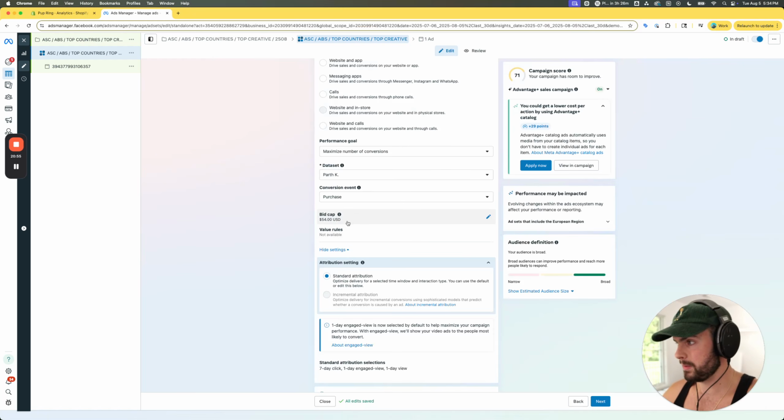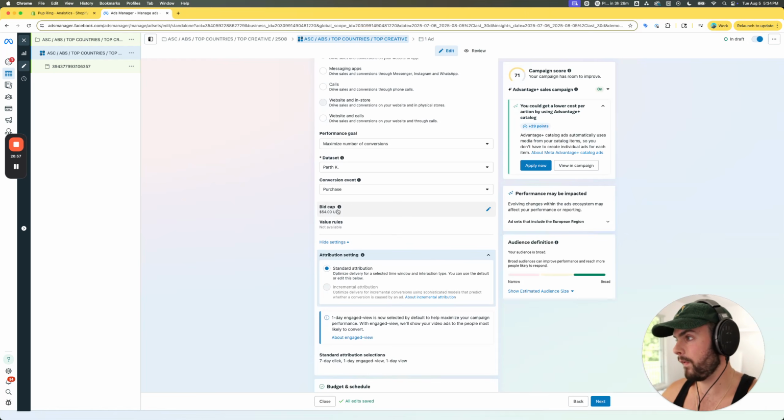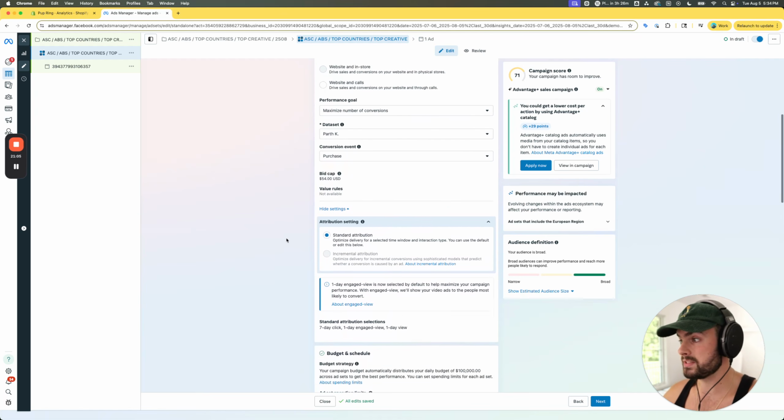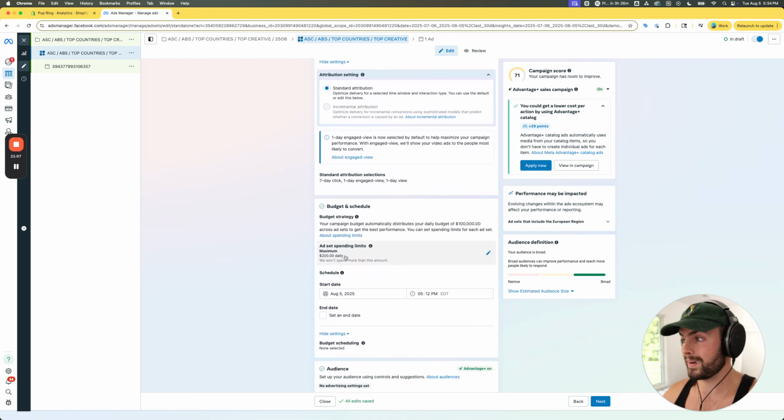So what does that mean? That means that if we're seeing, let's just pretend that at $54, we're seeing a super great return. We're able to spend like 70 to 90% of our maximum daily budget on it. What can we do? Well, we already have a campaign that's at $100,000, right? We don't need to increase that more. We can instead just increase the maximum limit here, right? So we can go 200 to 300 to 400 to 500.